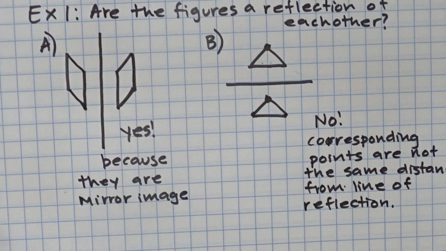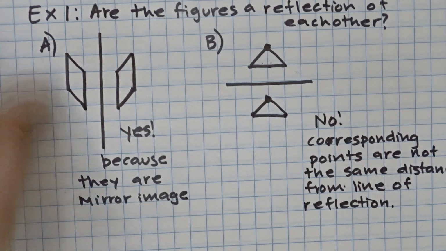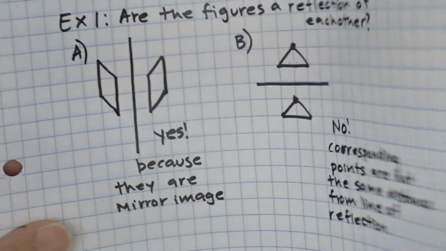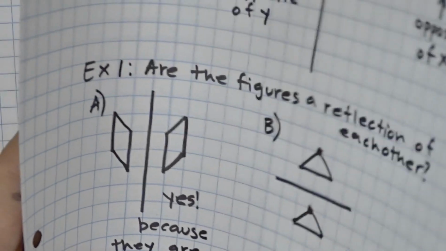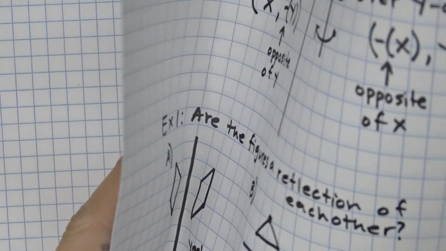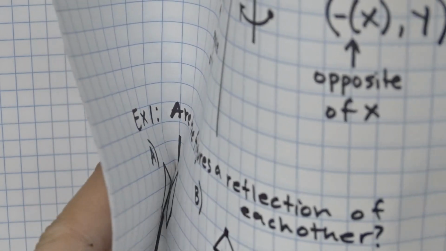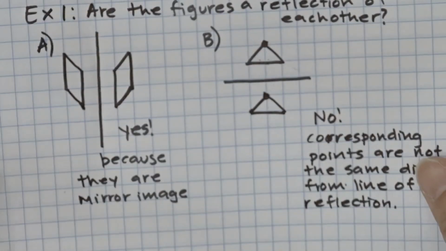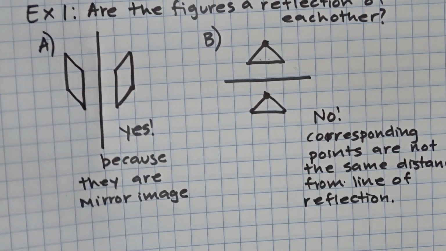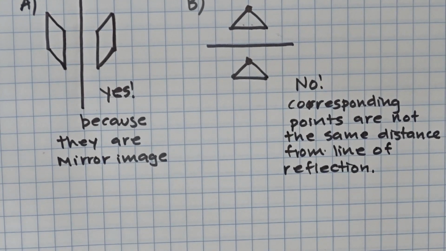Now, if you don't have that clear paper, another way you can do that is you just pick up your paper and just imagine that you're folding it on this line here, this black line. I don't know if you can see it, but if you were to fold it, you can imagine that they're lining up and see if they would have been symmetrical that way. All right, so next example.